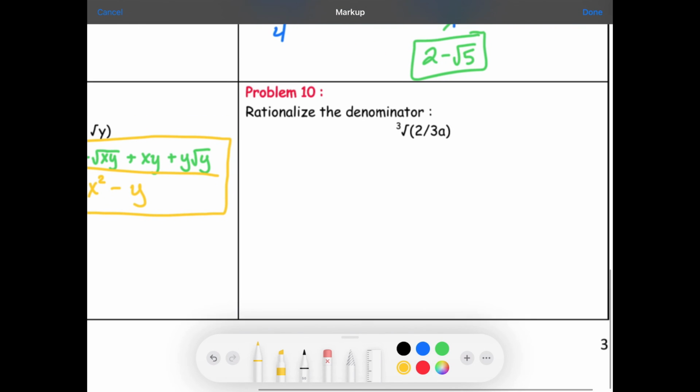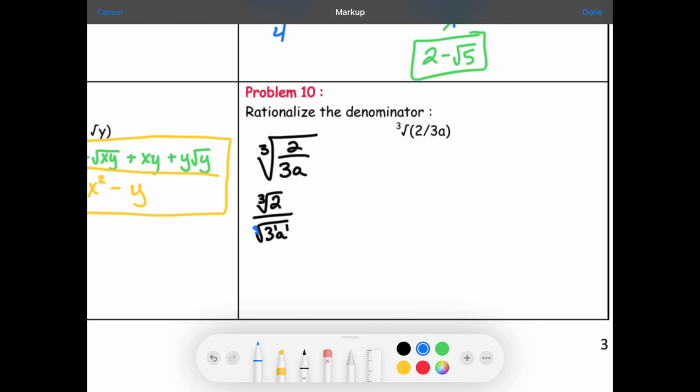One more. Oh no. Oh no. A cube root? Oh dear. You can't have cubes in the denominator just like squares. But we could treat it as 2 separate cube roots. Now 3 is 3 to the first, a to the first. We need them to be to the third power. So we're going to need 2 more 3's. We're going to need 2 more a's. So we got to do that up top too. But 3 squared is 9 a squared.